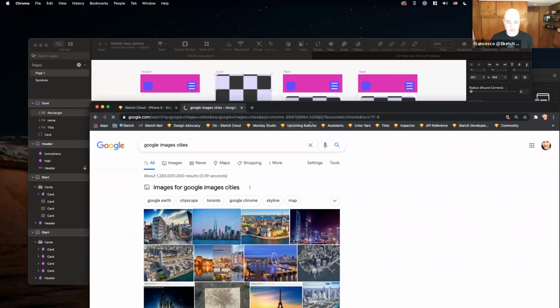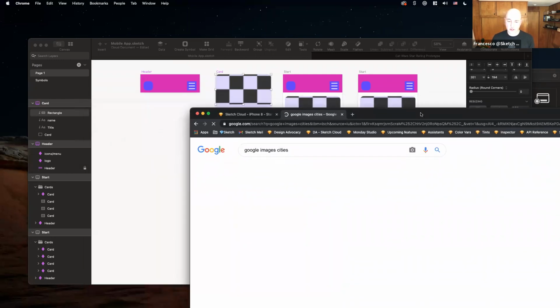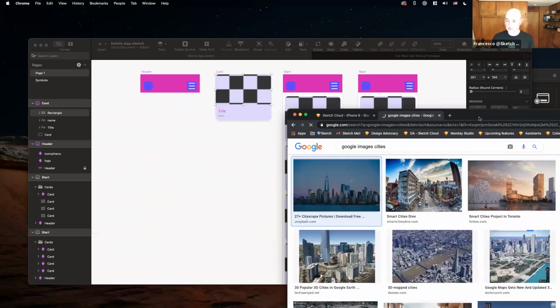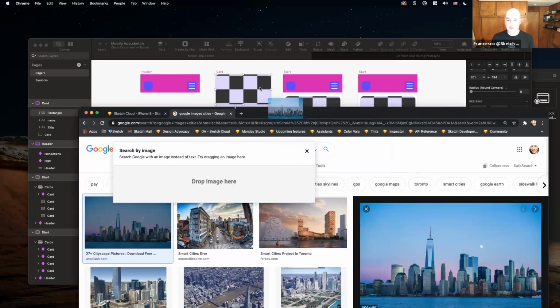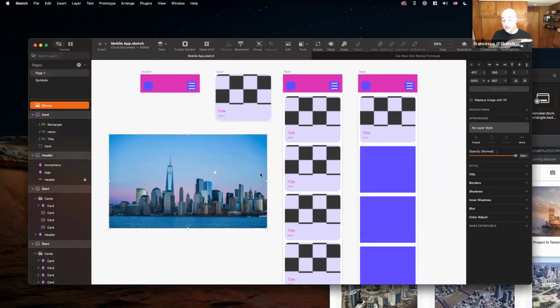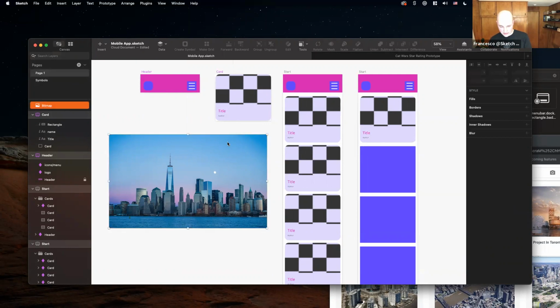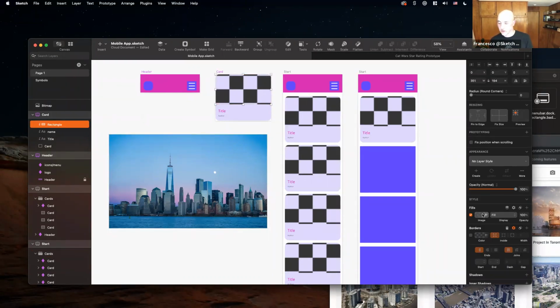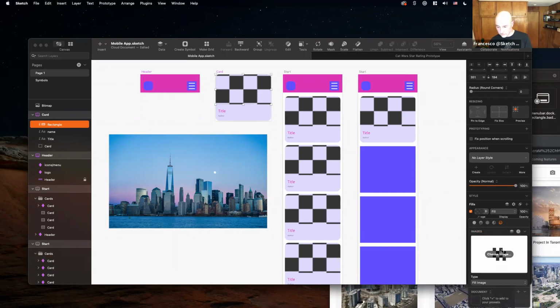Let's say I want to grab this image of New York. You can just click here and then drag it. I could drag it anywhere in Sketch. So let's say here. And you can keep it in the canvas if you want to keep it for reference, or put it in a separate page, or you can just copy it and paste it in here. So if I go here to the fill, whoops, sorry, I click choose image, select that, and you paste.